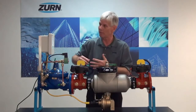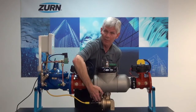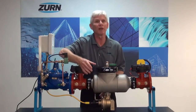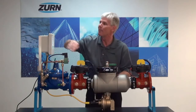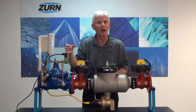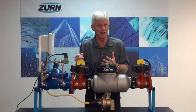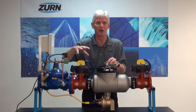The theory of operation is pretty straightforward. From the EST, we have voltage down to the relief valve itself. As long as the relief valve is in a closed position, no current can flow any farther. But as soon as that relief valve begins to open up, internally a switch will make, or close, meaning it now allows current to flow through the switch back up to the EST. Internally, we have a solenoid timer that we can adjust between zero and up to a minute, but here we recommend you set it for about 10 seconds. That's going to prevent the shutdown of water in the event that we have slight inlet pressure fluctuations.